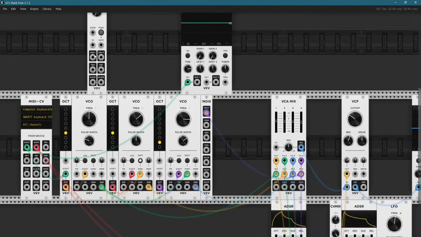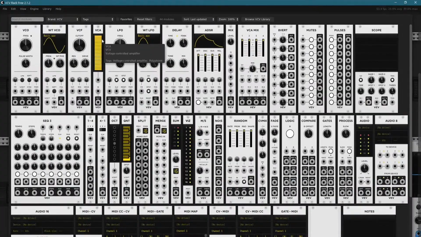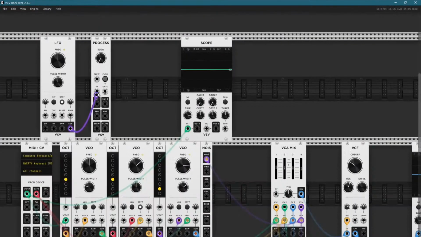So what slew is going to do comes from the electronics world. It limits the rate of change. So if you were to take a square wave, actually that's the easiest way to do it, isn't it? I will take a square wave, put it into the input, and we're going to take the slew. And you can see what's happening here.